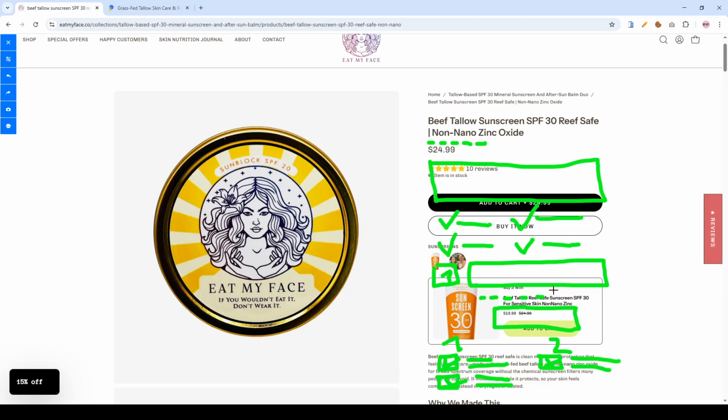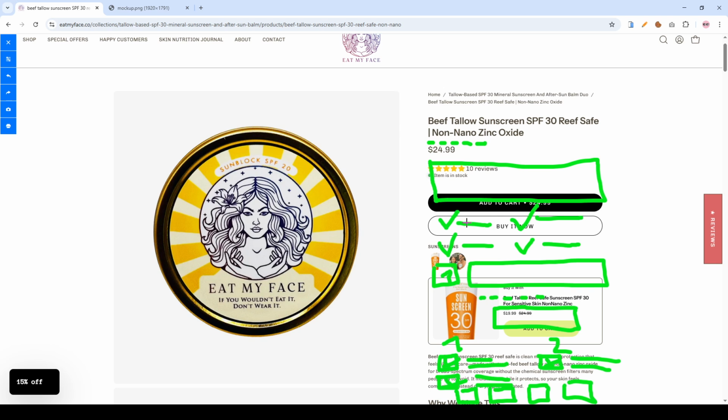So we would place these trust elements here, these trust badges, and underneath that we would add our payment logos. So we would show the different payment methods available. And then underneath that we would get to our accordion tabs, very similar to what you have there. The description tab would be opened by default, and then we would have maybe how to use or how to apply, and then maybe an ingredients tab and a shipping and returns tab, and then we would get to the actual reviews underneath.